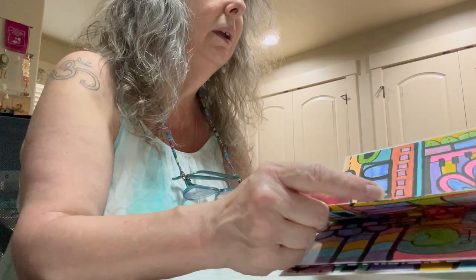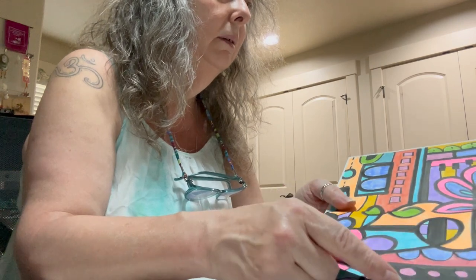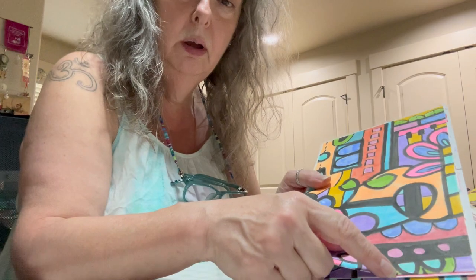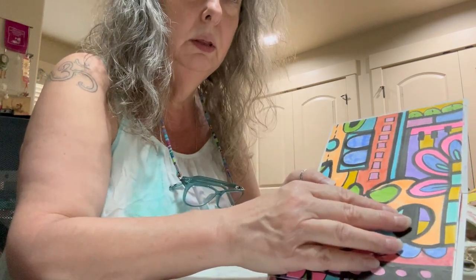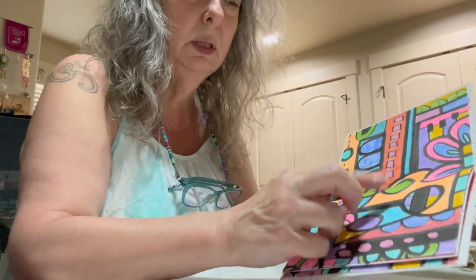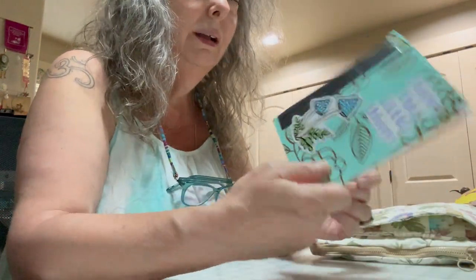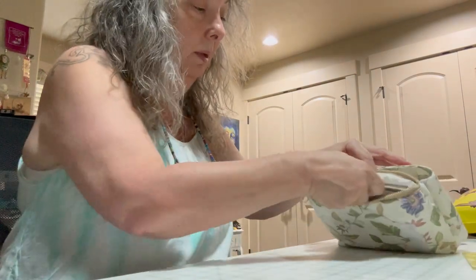I used either a Faber-Castell Pitt pen or an Ohuhu marker, and both of them work great. I colored them in with highlighter pens, and those two pens don't smear with the highlighter pens, so they worked really well. I did this one while I was on vacation. I liked it so much, I made another one when I got back. A little bit bigger.